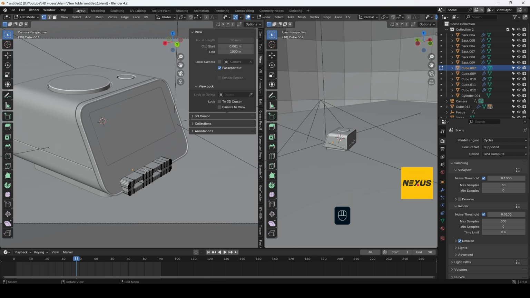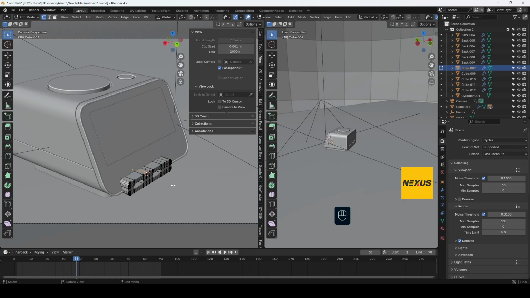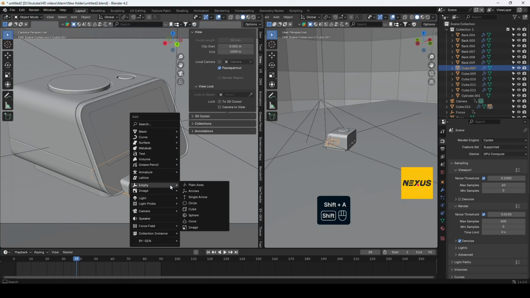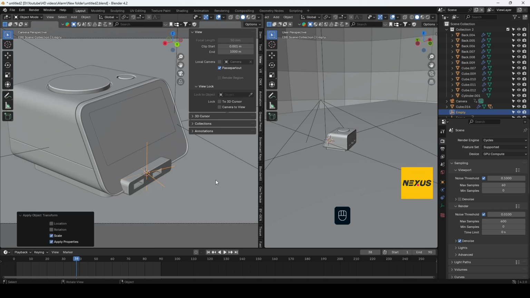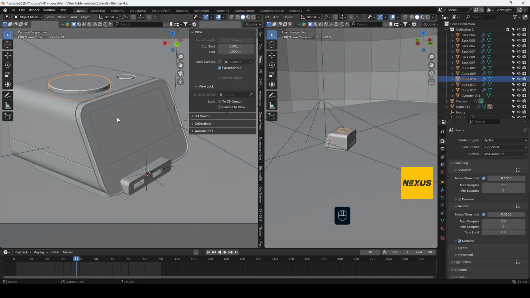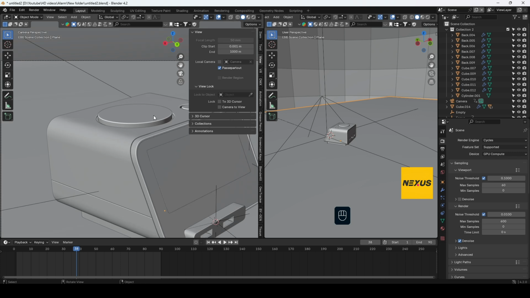I will select this vertex and move the 3D cursor to it, and after that just create an empty, scale it, just apply the scale. I will do the same process.